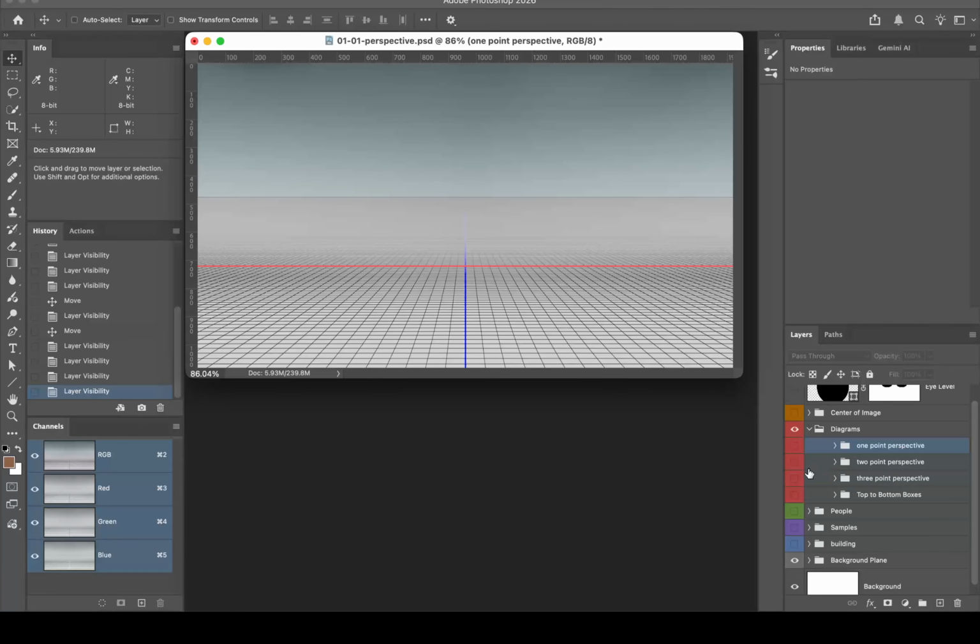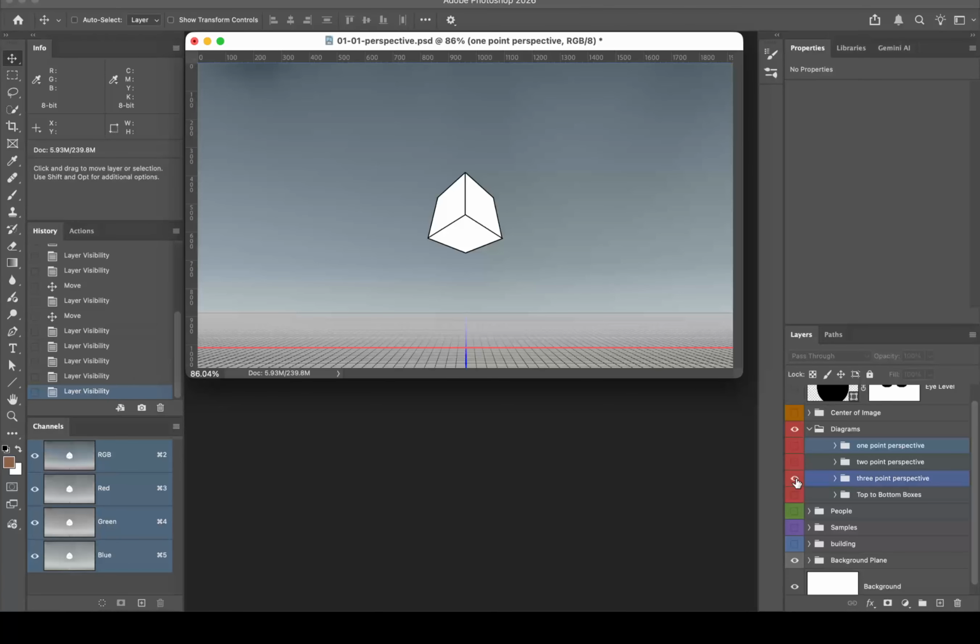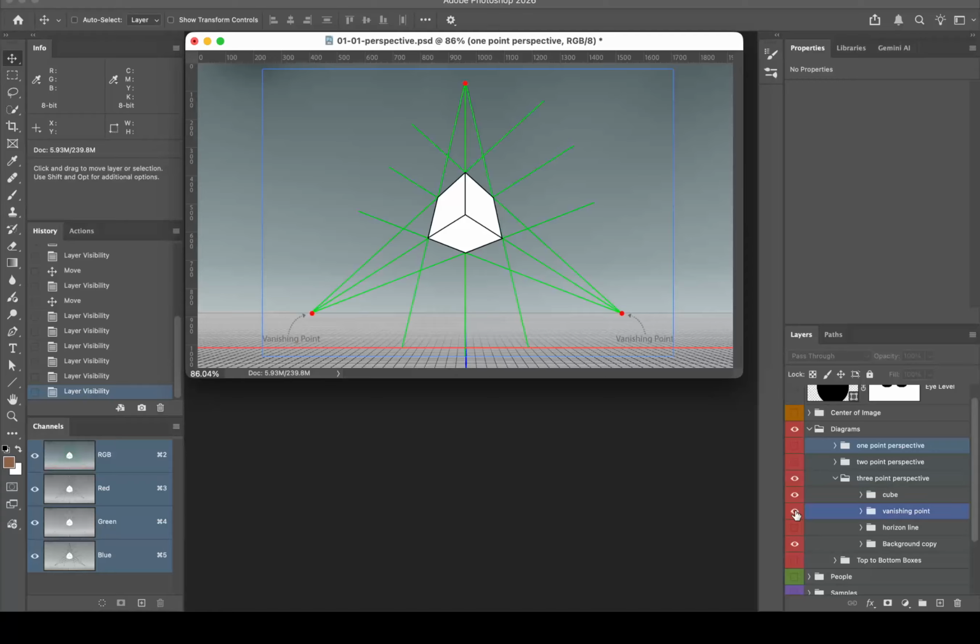There is a 3-point perspective if you click on this and open it up. A lot of people look at this and go, well, what is that? So just imagine there's a cube floating in the middle of the air, right? Just work with me on this one. I'm going to show you a situation where this would be more likely to be seen, but nonetheless, if you click on its vanishing point lines, what you'll see happens is this.